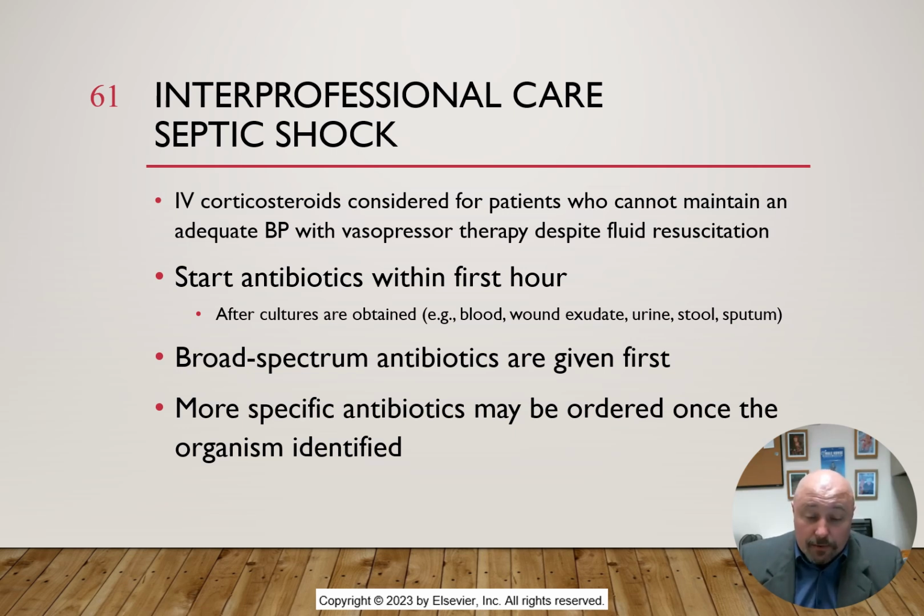We want to start antibiotics within the first hour, after cultures have been obtained, of course. And other things include blood, wound exudate, urine, stool, and sputum cultures. We want to start with a broad spectrum antibiotic, and then more specific antibiotics may be ordered once the culture results come back and the organism is identified.